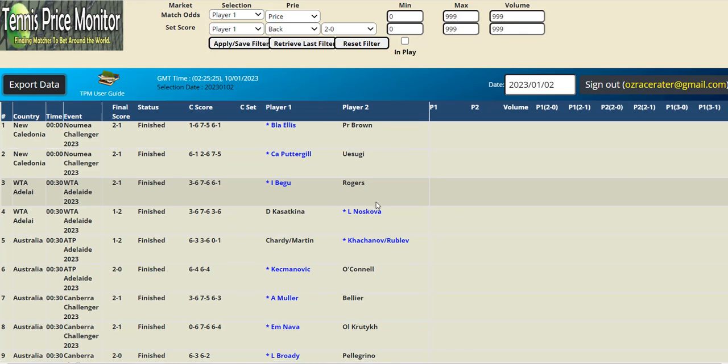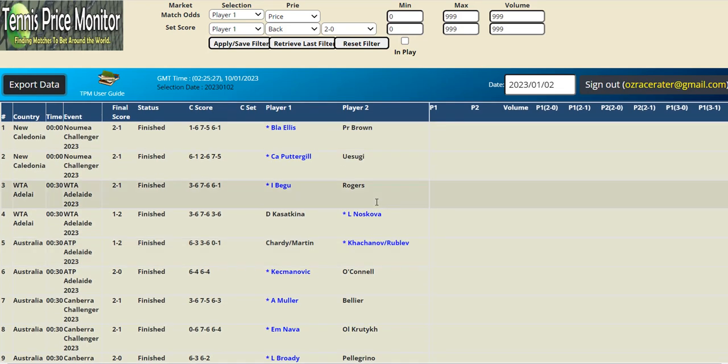Okay, so that's an overview of Tennis Price Monitor. Very handy tool to find out what games are coming up, what odds are being offered, in a form that you can filter and hone in quickly. If you haven't got time to trawl through all different tournaments, then you've got Tennis Price Monitor that does it all for you. Up here we've got a comprehensive user guide and a video showing you a lot of what I've just talked about and how to use it to your advantage.